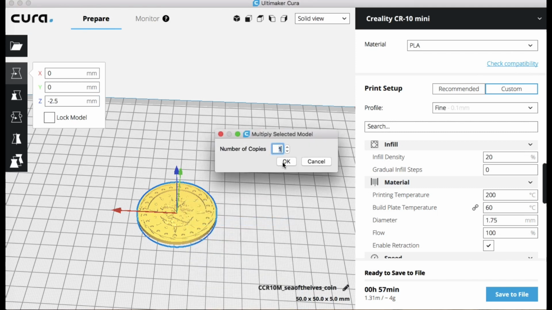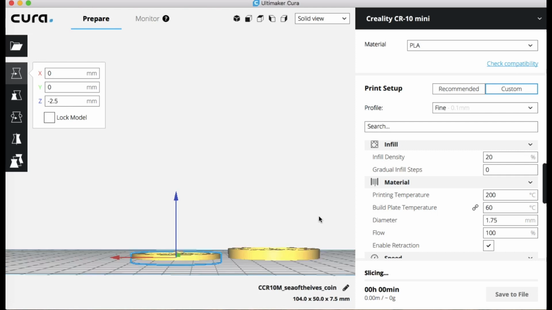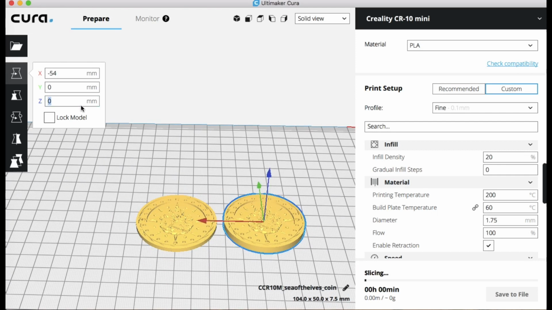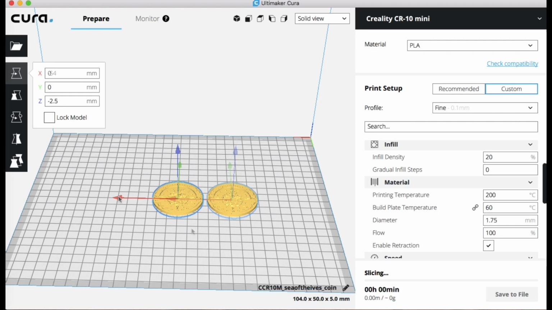So now I want to duplicate it, make a second one. And it should come out to the same, yep, same thickness, same diameter. Now I need to lower this one 2.5, and then I'll have two halves that I can glue together. So I'll click on it, make it minus 2.5, lower that one. So now I'm going to have two halves that don't print and two halves that do print on top.